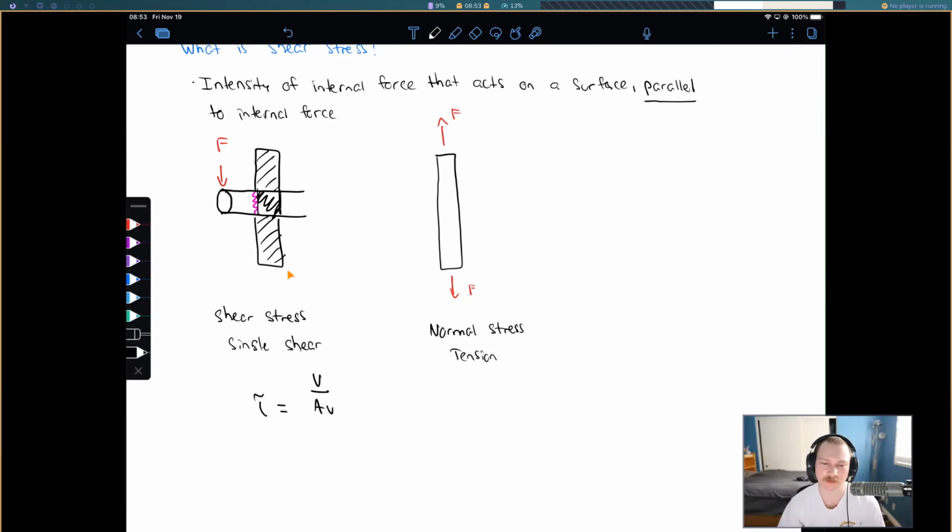Really, that just means that's the load, but by convention, V is usually used for the shear force. And then A sub V, that's our cross-sectional area for this kind of surface here for where shear is going to occur. But it's just the cross-sectional area.